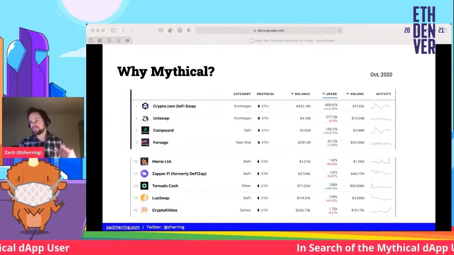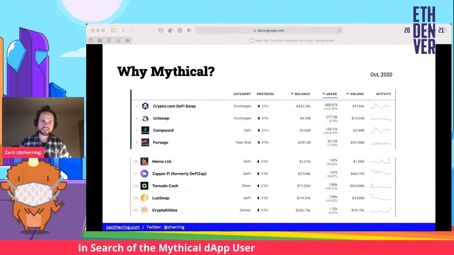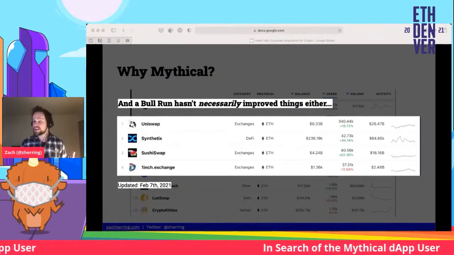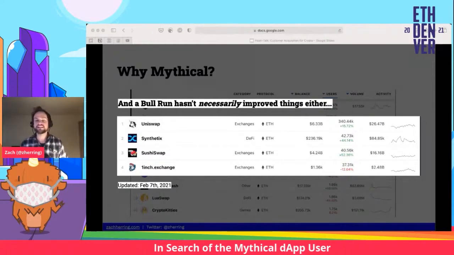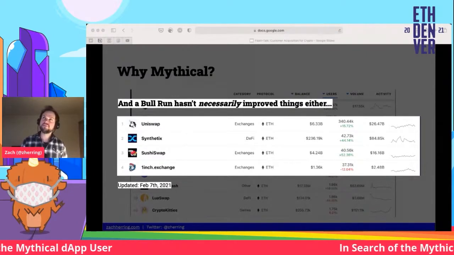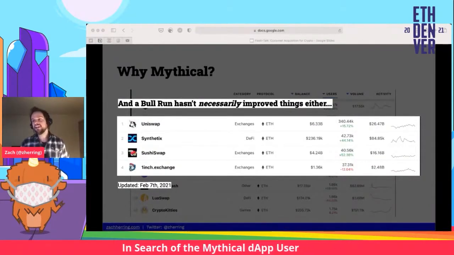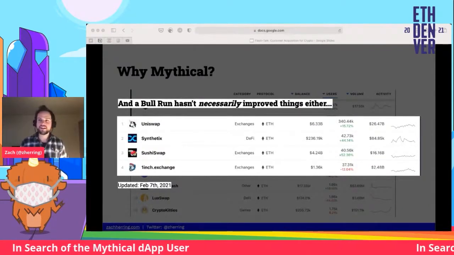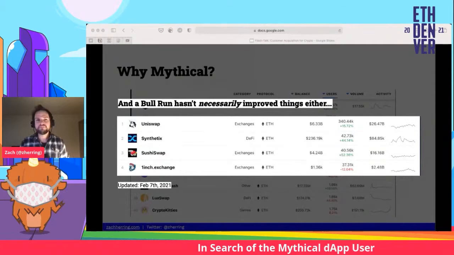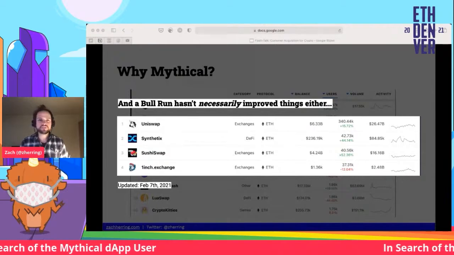So I originally gave this talk in October. I was thinking, well, it's a bull run, so surely things have actually improved since then. They actually haven't. So I took these screenshots from last night. Possibly because of the increasing fees, we've actually seen a decline in monthly active users over the last 30 days, where it topped out at, what was it, almost 430K. Now we're looking at 340K as the top, with a pretty radical decline in users 2, 3, and 4. So again, it's a growing space, but there's still a lot of room to grow.